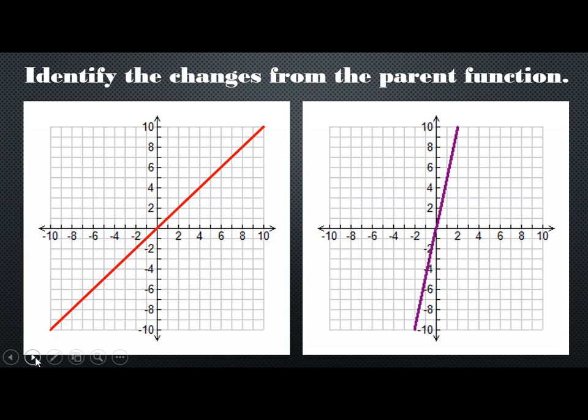Good. All right, this one I want you to discuss with someone nearby you. If your shoulder partner's not here, you can just talk with someone close to you. But here's my original parent. Notice it's still a y-intercept of 0. But what has happened? Describe that graph to your shoulder partner.